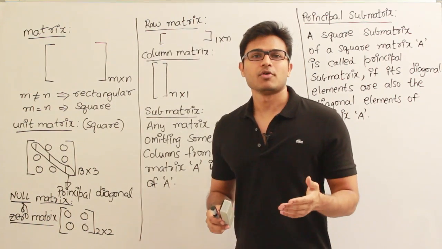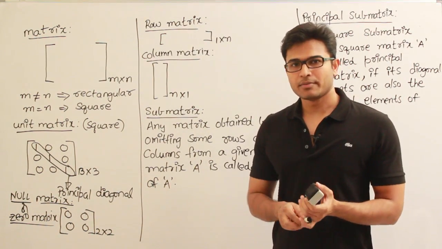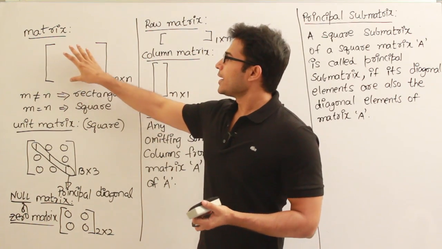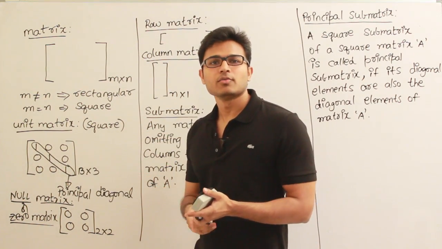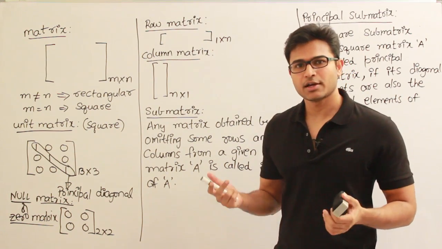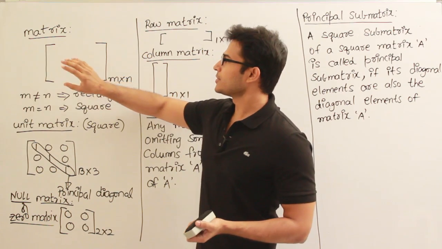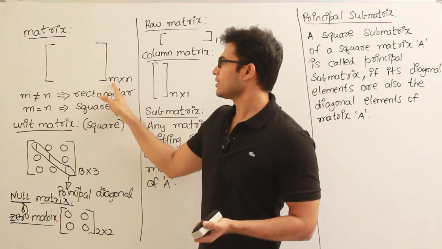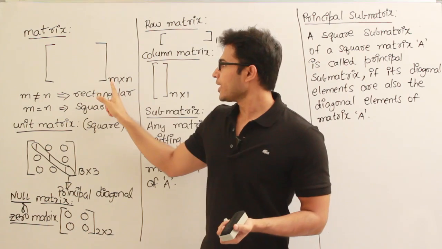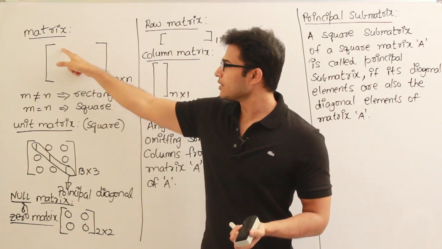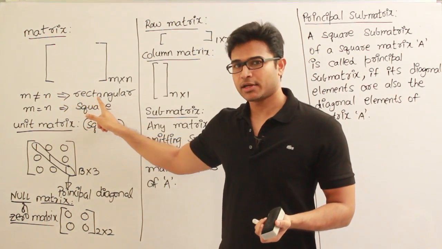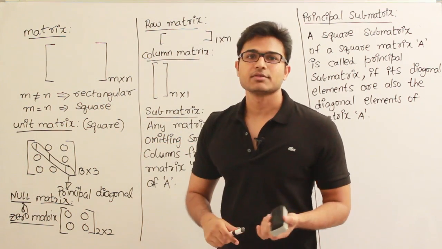There are some matrices which are very important for some operations. So I am listing down all those matrices here and we shall go through them, then we can get into the operations. A matrix is nothing but a 2D array — in data structures we have already seen 2D arrays, with rows and columns. The general representation is m by n, where m represents the number of rows and n represents the number of columns. When m is not equal to n, we call it a rectangular matrix, and when m equals n, we call it a square matrix.